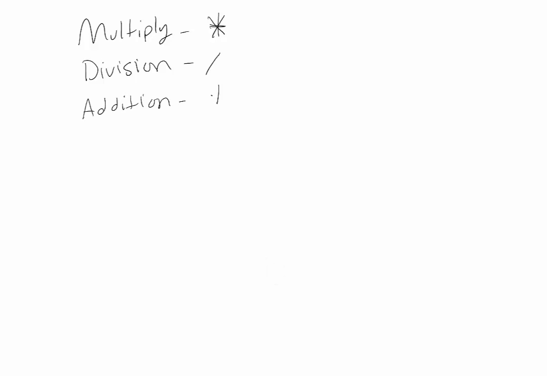In this lesson, we're going to talk about the various symbols that we use in our C# applications for performing arithmetic calculations. So these are not our usual symbols that we're used to seeing in algebra, and so they take a little remembering. For multiplication, we use the asterisk, right, the star. For division, we use the backslash. And then for addition, we use the plus. And for subtraction, we use the minus.